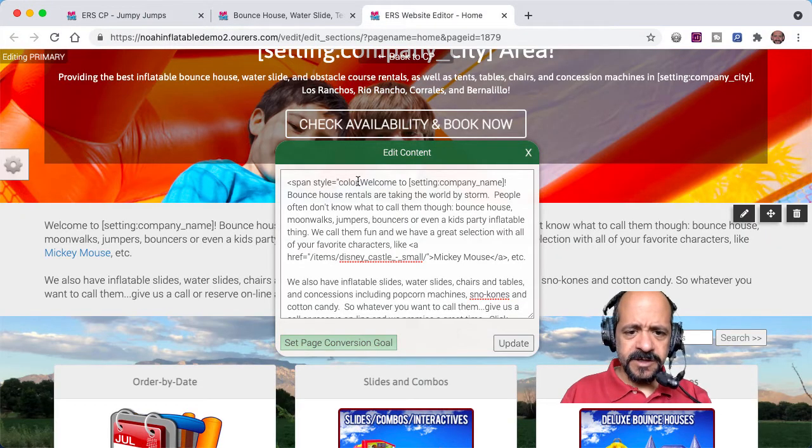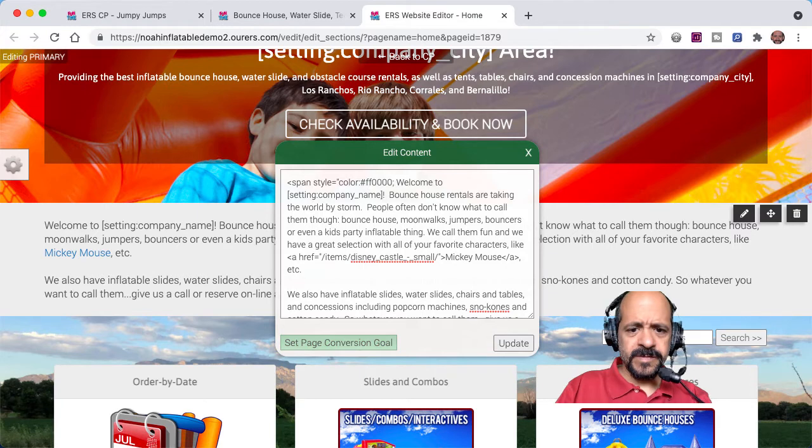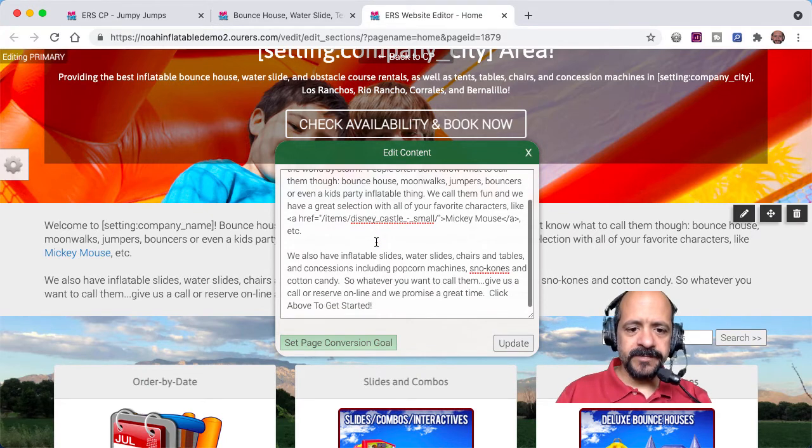All right, so color, hashtag FF0000. And we're going to say font-size. Let's go with 16 point. And we're going to put another semicolon, close that quote, put our greater than symbol, and then we're going to put our close span symbol at the very end so that this formatting applies to all of this text.